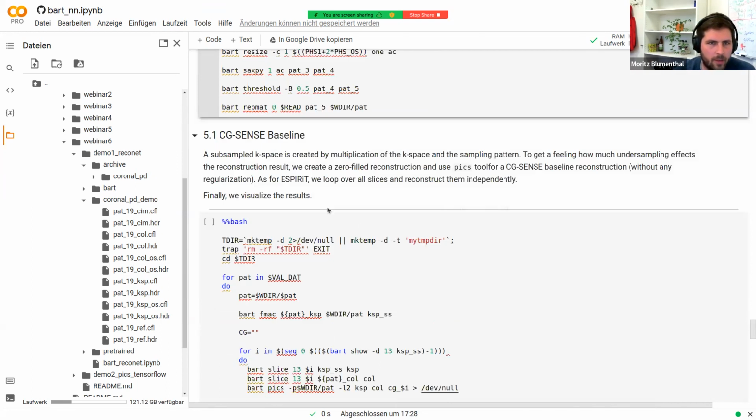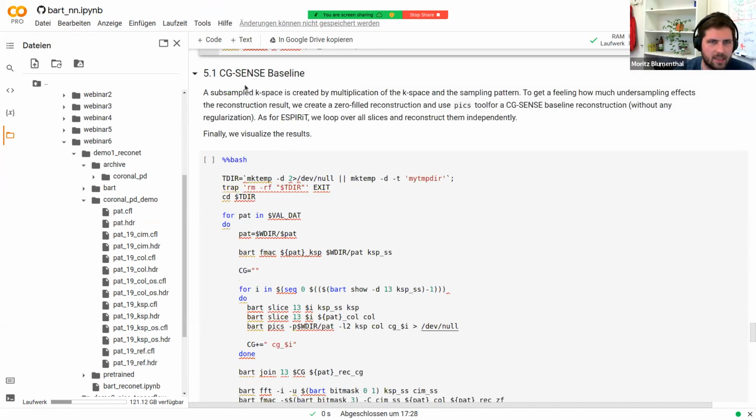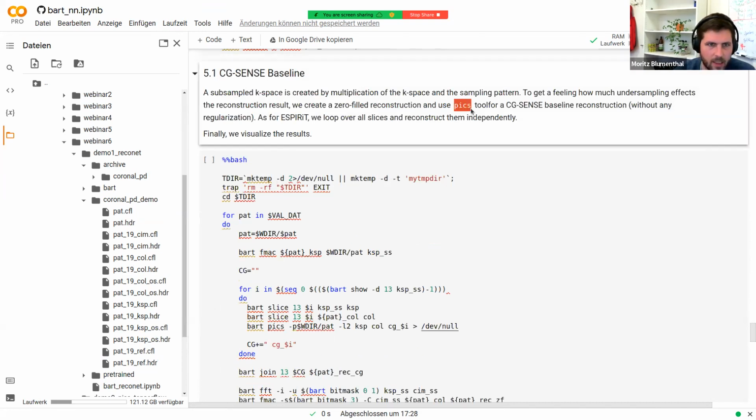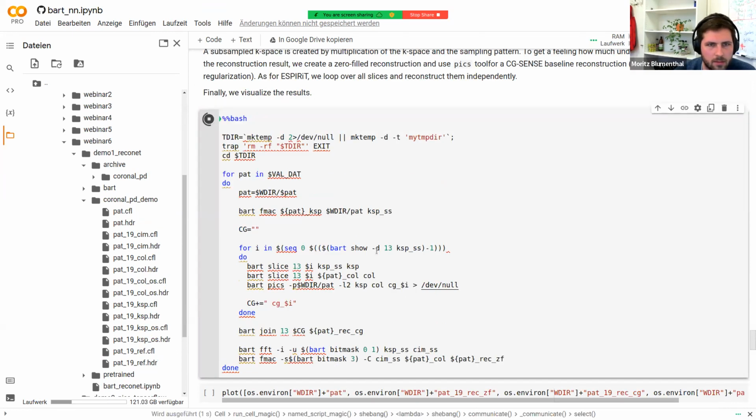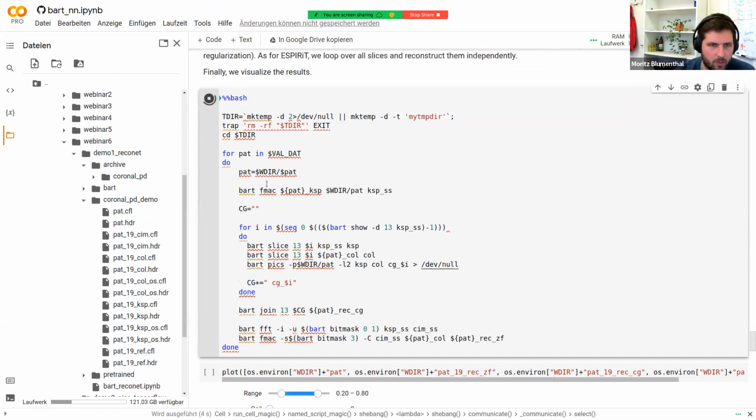Okay, so we have now that pattern. So what we can do is some CG-SENSE baseline reconstruction. So we use the PICS tool. I just start running that cell because it may also take some seconds. But what we do is, we now loop over all patients in the validation data. And then we multiply the k-space data of each patient with the undersampling pattern to get some subsampled k-space.